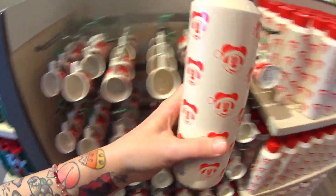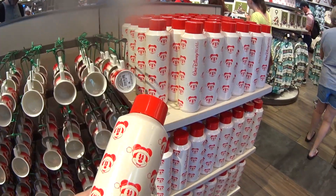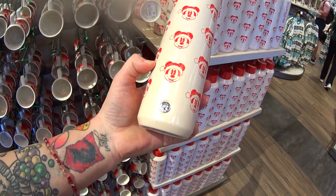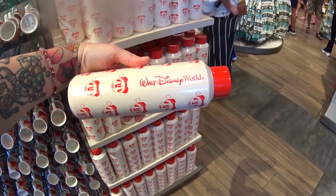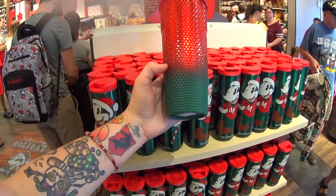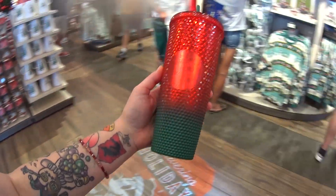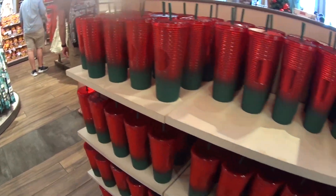I saw the Santa Mickey's in white and red, which I love — candy cane! But look — do you see what I see? Do you see the white glitter that looks like snow in the sun? It's $29.99. Is it Starbucks? It is Starbucks — that's the Starbucks mermaid. Walt Disney World. I'm about to show you guys this studded tumbler. Prepare yourselves. Isn't it amazing? Mickey Mouse on one side, Walt Disney World on one side, the Starbucks mermaid on the other. Look at the red and the green. It's absolutely gorgeous. It is $49.99.